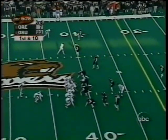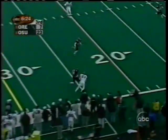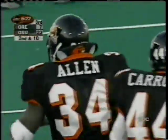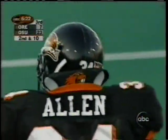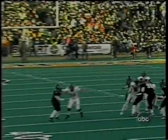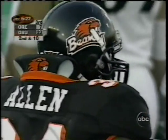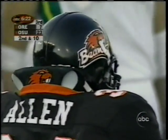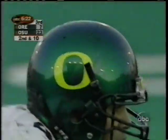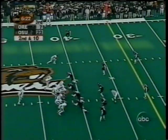Last time Oregon was there was against that great 1994 Penn State team. They lost, but they put up a heck of a fight. Ball is touched down the field, intended for Josh Line. Good defensive play by James Allen. Well, I have to tell you, James Allen is playing the best game of his career today. He had 5 tackles in the first half. Here he's got terrific coverage. The linebacker's matched up with the fullback, and he's got inside coverage. He's using the out-of-bounds line as another defender. He's kind of got him squashed in there and just played it very, very well, running in his hip pocket and knocking it down. Ball sits just short of the 41-yard line on the Oregon State side of the field. 6:20 to go in the third quarter. It's second down and 10 for the Ducks.